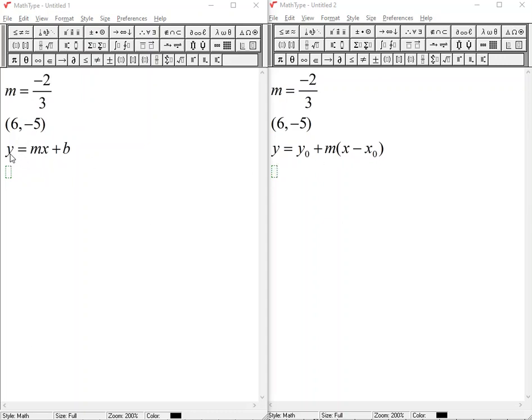So first I'm going to use slope intercept form. If I'm using this form, let me take a quick copy of this statement. I know that the slope number m is where I'm going to plug the negative 2 thirds. I do not know b right now because I don't have the y intercept.